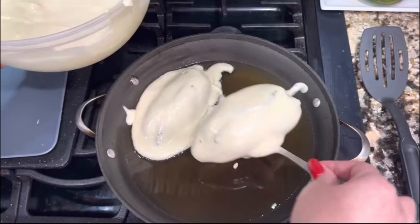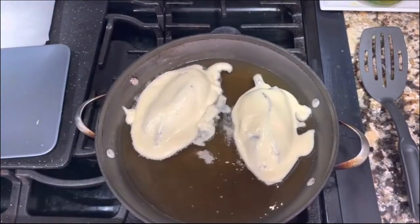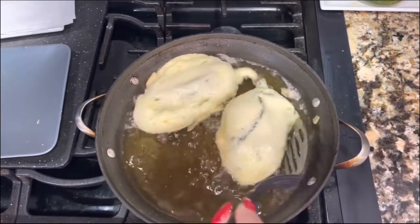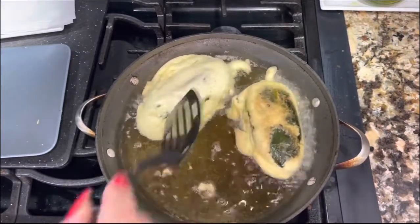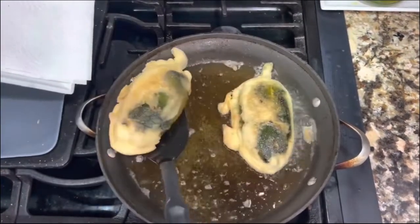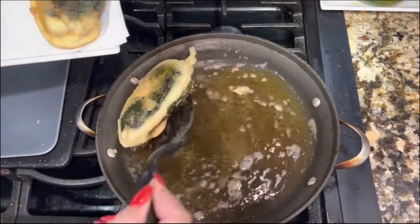Just do it like this and your chile rellenos are going to come out delicious, amazing, and nice and coated with the egg. Add a little bit of the vegetable oil right on the top and then you're ready to flip. I'm going to continue with the rest of the chile poblanos, but this is already looking amazing. Of course, my home smells delicious.